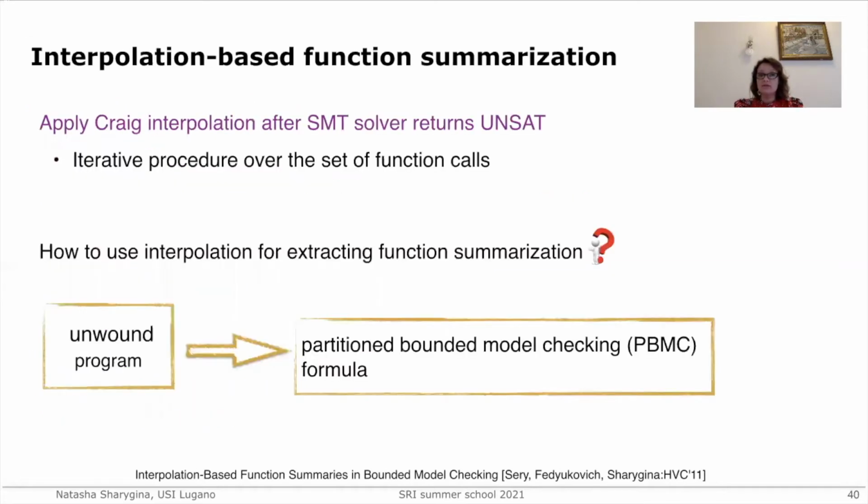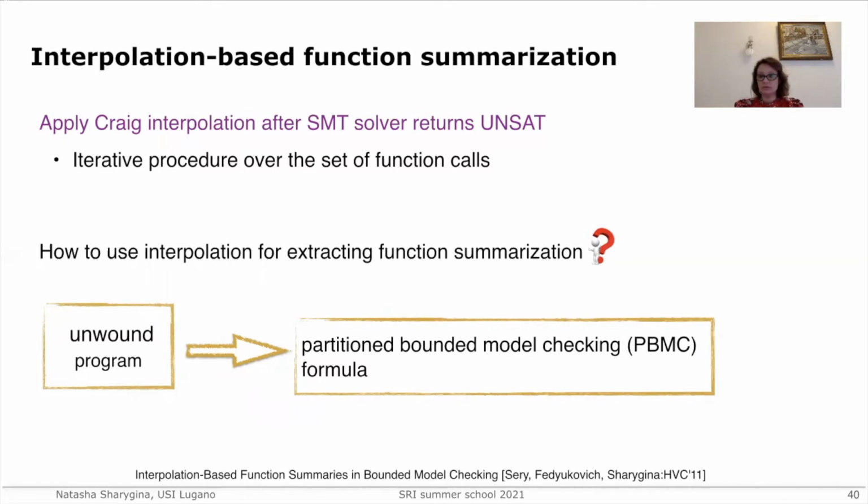We apply Craig interpolation after the SMT solver returns unsat. We really need a bootstrapping step, when a program is verified against some property and this property is found to be safe. If that is the case, the solver returns an unsatisfiable core, and we use it to help us construct summaries. Summaries are then stored and reused for all consecutive runs.